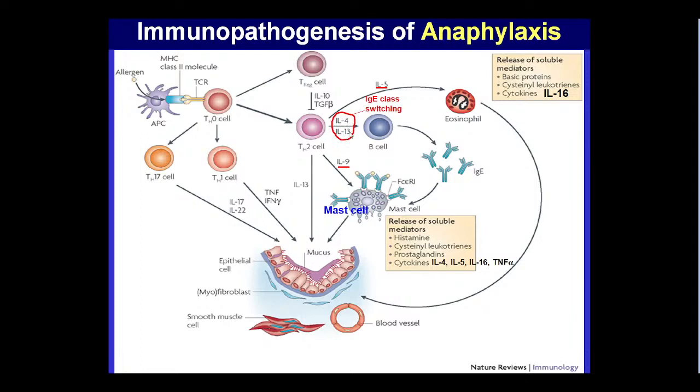And via this secretion, T helper type 2 cells activate B cells for transformation to the plasma cell that will produce huge amounts of immunoglobulin E, the mediator of the allergy reaction. In this class switching of immunoglobulins from immunoglobulin M and G to the synthesis of immunoglobulin E, a very important role is played by interleukin 4.